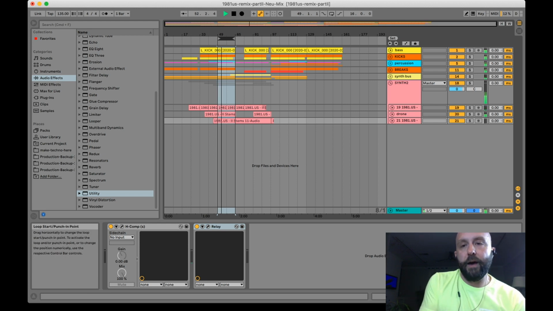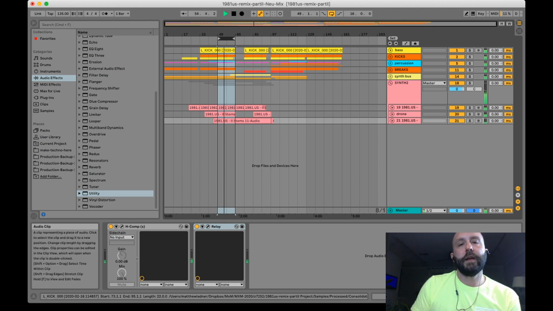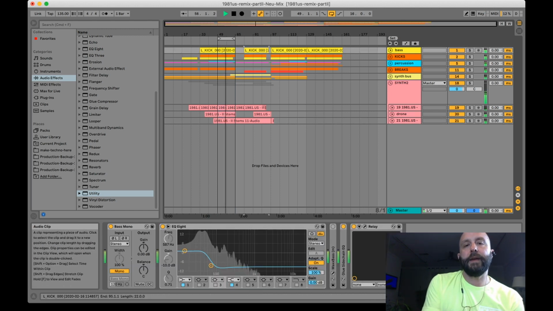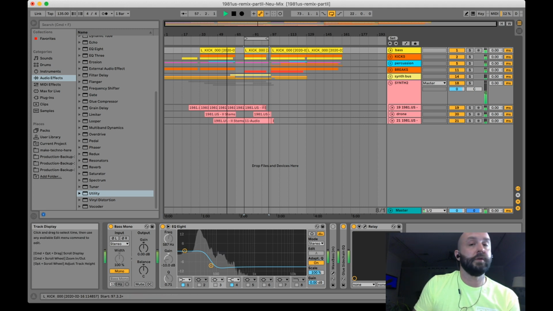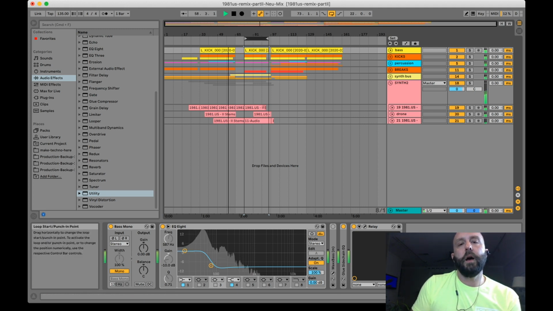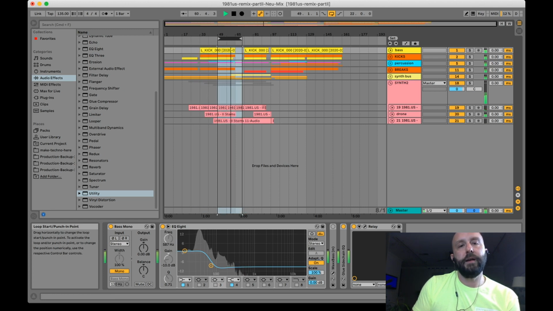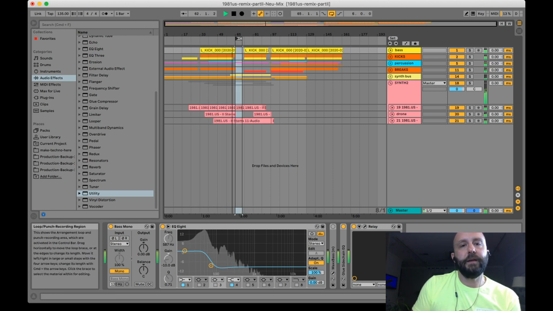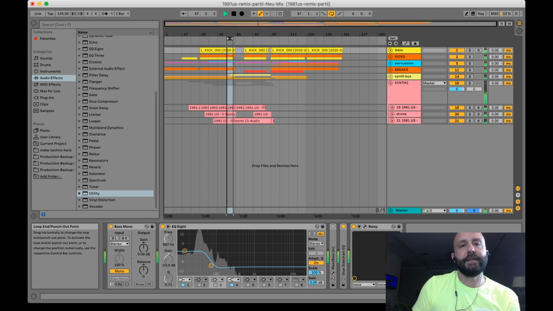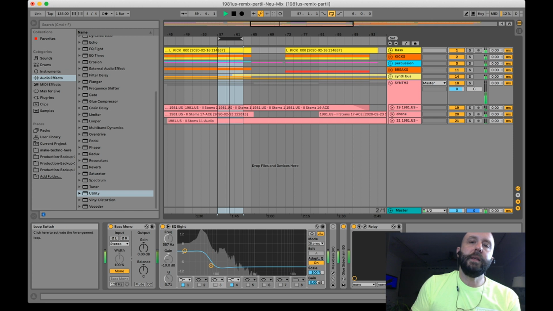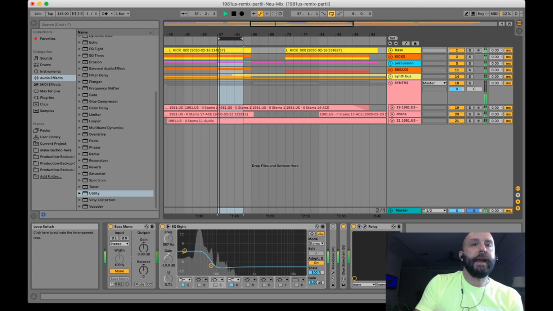So Command L will loop any audio that you have selected. Like if I had these kick drums selected, I could hit Command L and it would just loop those kick drums. Or you can take that loop and drag it anywhere in the timeline, and when the playhead is inside of it, it will loop inside of just that. So see, now we're just looping inside here. These guys control what part are looping.